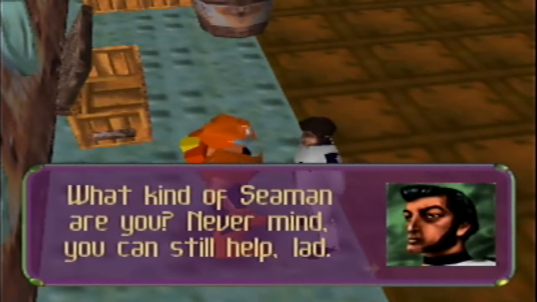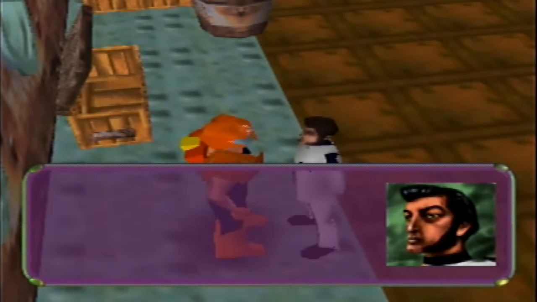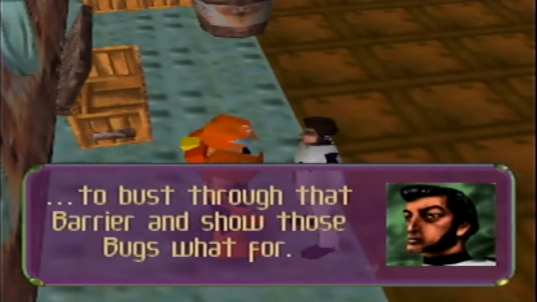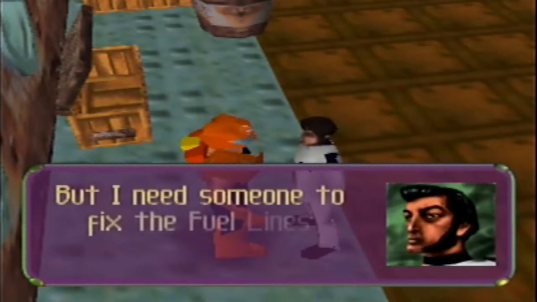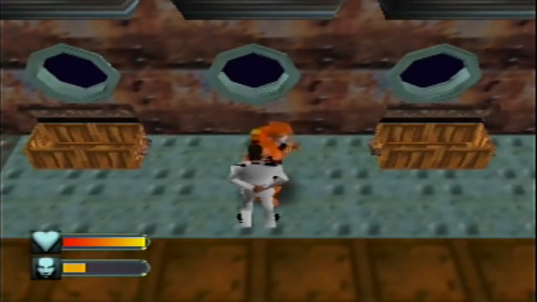What kind of seaman are you? Never mind, you can still help, lad. This old girl's on her last legs, but she's got enough left inside her to bust through that barrier and show those bugs what for. But I need someone to fix that fuel lines in the engine room. What are you waiting for? Snap to it, lad. Okay, I shall.